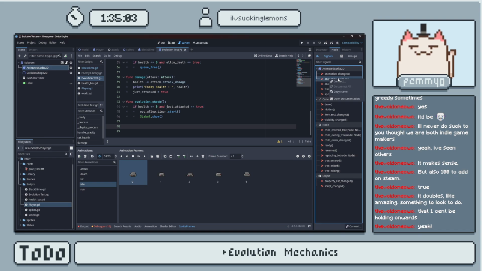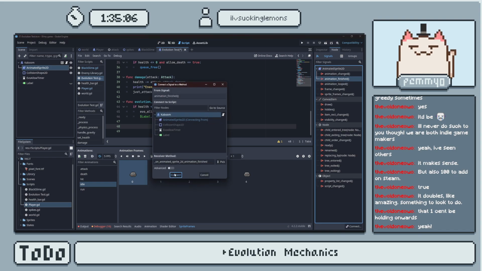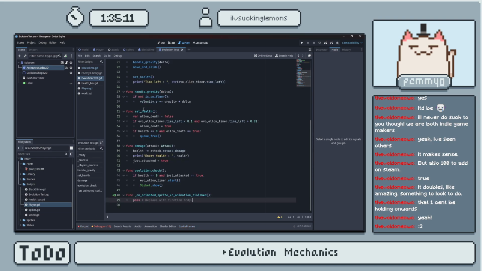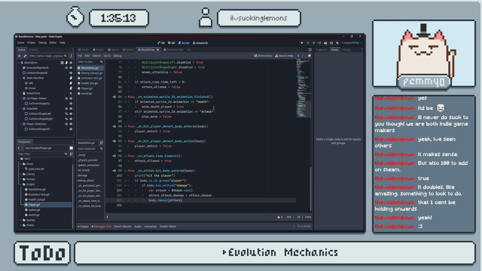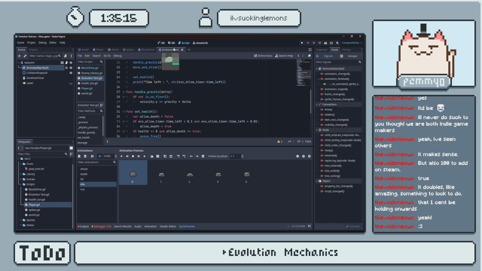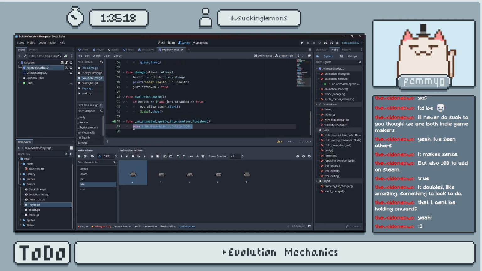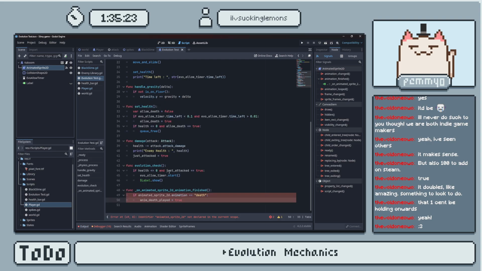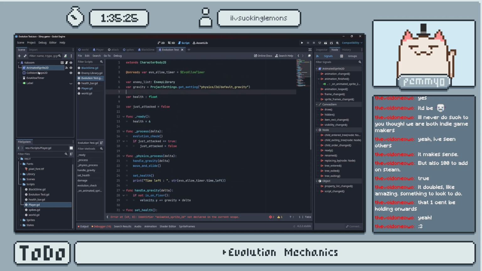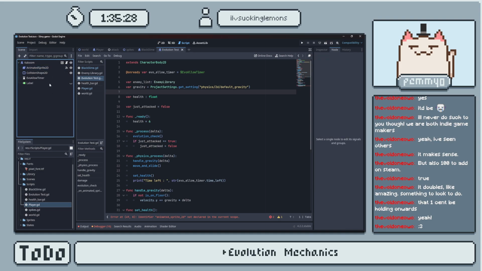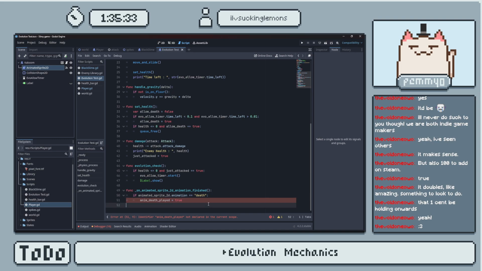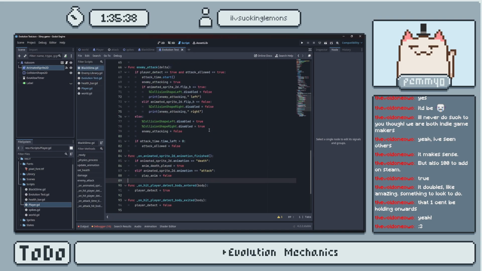Let's disconnect this and then connect it again.